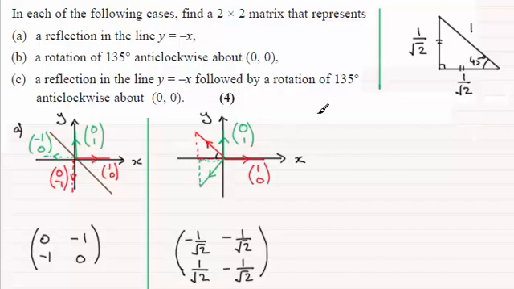Okay so we now move on to the next part, part c. And we've got to work out the matrix then that represents a reflection in the line y equals minus x followed by a rotation of 135 degrees anticlockwise about the origin. Now suppose I call this matrix Re for reflection and this one let's say I call it Ro for the rotation.